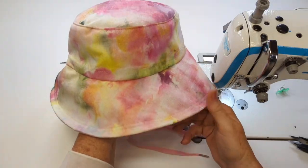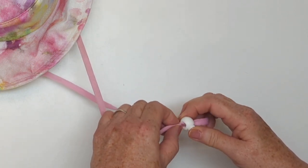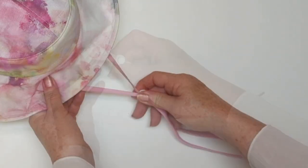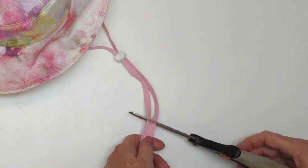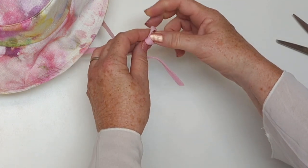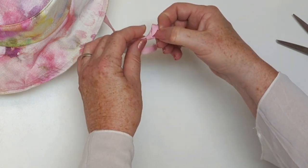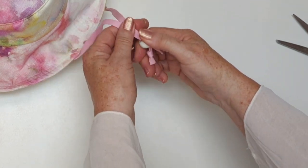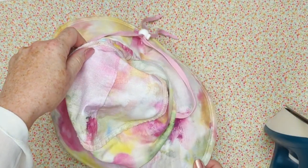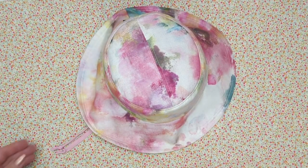What I like about this shoelace — and thank you to customer Ann for suggesting shoelaces — is these plastic caps because you don't need a hook or any tools to get the toggle on. For children, once you have that toggle on, I find it's good to cut those plastic ends off and replace them with a knot so the toggle can't be slipped off. Once I finish setting this toggle in place and tying my chin strap ends into knots, I'm going to give the brim one final pressing. If you have any questions or comments please leave them below — I'm very quick to answer and I'm here for you, your success is my success. Just going around that outside edge with my steam iron, and voilà — it looks like we have a hat that's ready to place on a sweet little one's head.